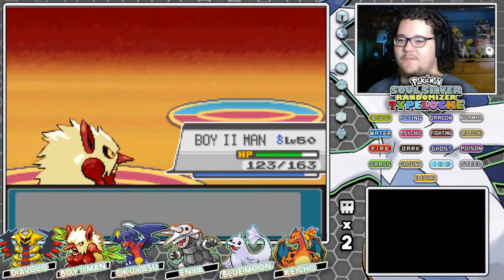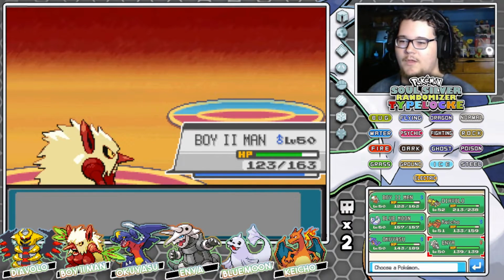Torkoal is his last Pokemon. Shout out to Fusurodab.